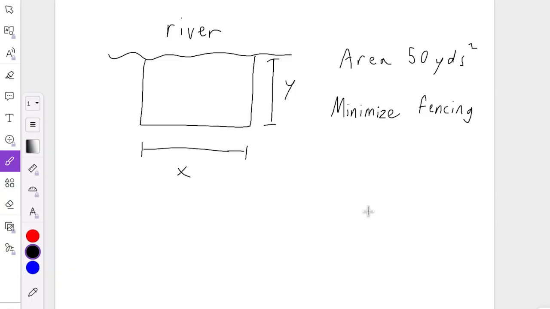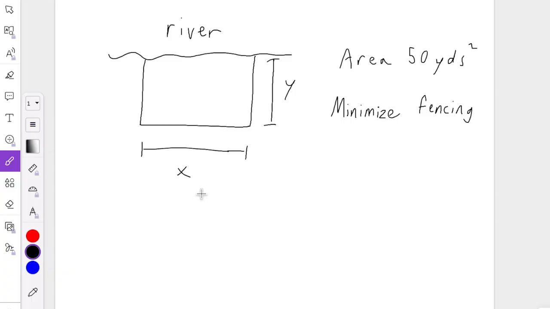Okay, so a couple things I can do here if this were not a calculus class. One thing is to do a guess and check where you plug in values of X and Y until you find the best value. Another thing is to realize that this is going to follow a parabola shape, and I'll explain what I mean by that in a minute, but it doesn't matter what I would do in a pre-calculus class. This is calculus, so the way we're going to solve this is as follows.